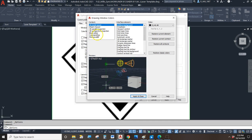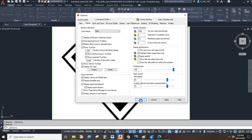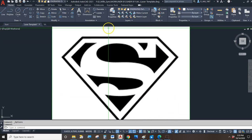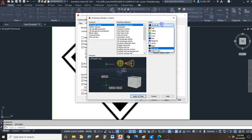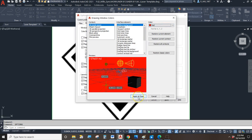I'm going to pick Crosshair. And white doesn't look very good on a white background, so I'm going to pick out something that stands out, maybe like green. Alright, now I've got this bright green, lime green cursor floating around, and it's much easier to see where my crosshair is. Of course, if green doesn't work for you, you can use any color you want. You can make it magenta, you can make it red, you can do whatever.